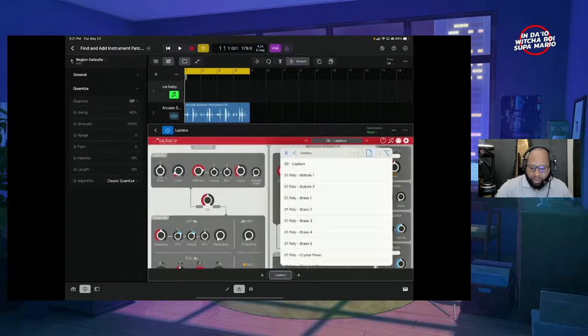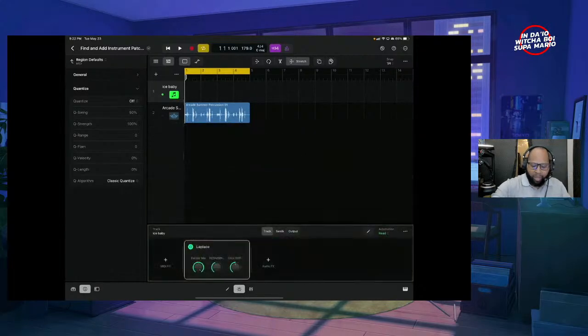But let's say you want to find a patch. Cool. All right, cool. So if we hit that back button, these macros still go with whatever preset that you have.